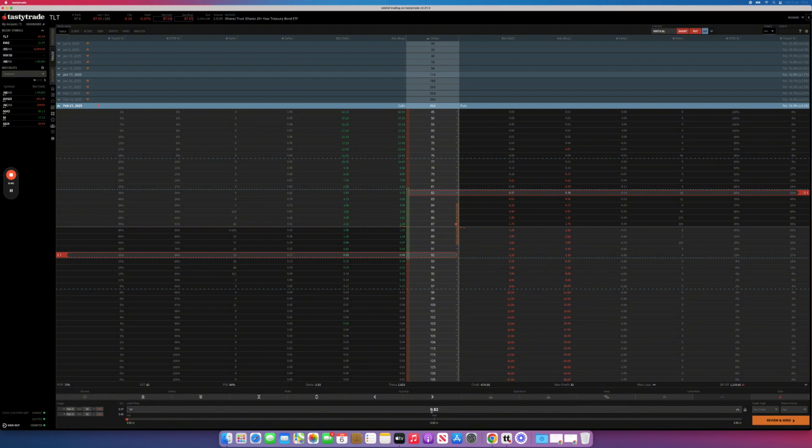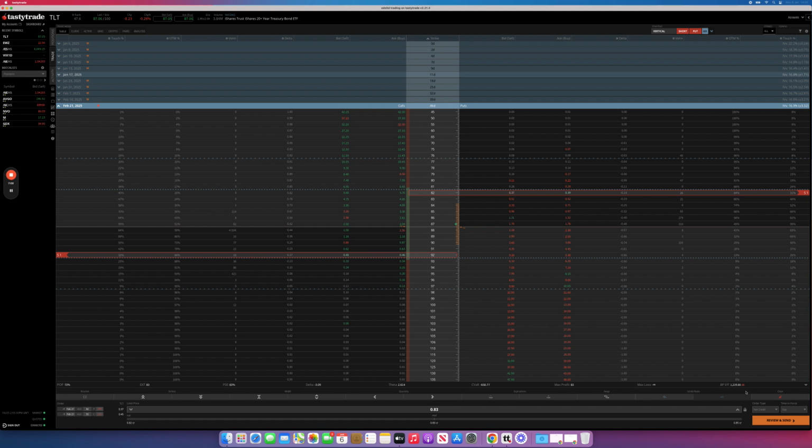Well, $82. Price has just changed. $82, and we're back up to $83 now. And our broker is going to require us to have $1,239.80 tied up in order to open this position.